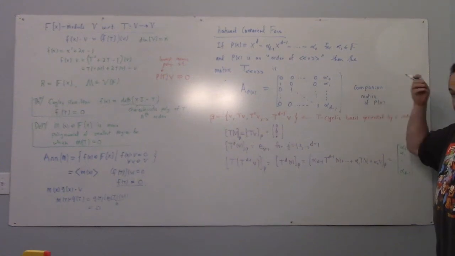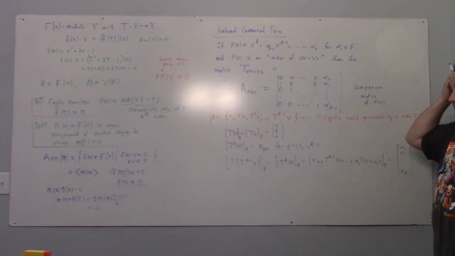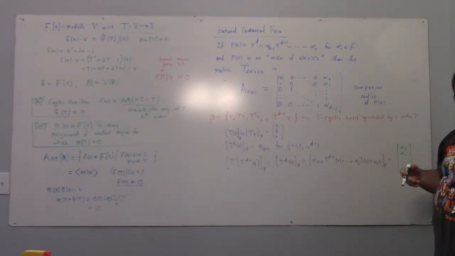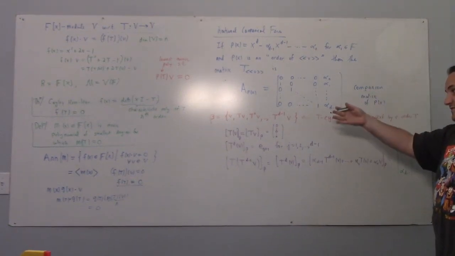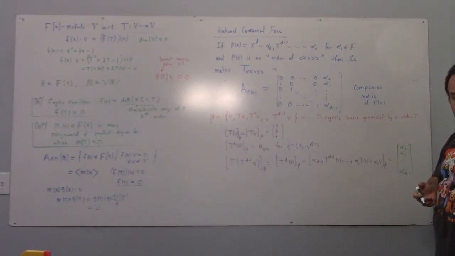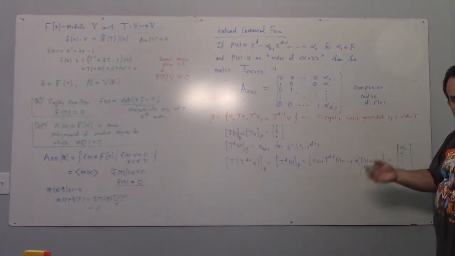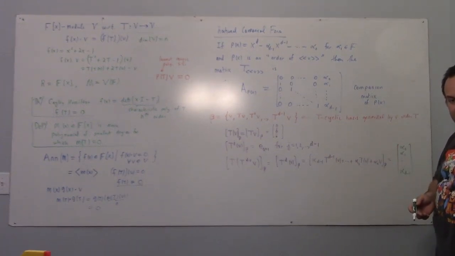So the companion matrix for a transformation is something that you can write if you have a subspace, right? If you have a subspace of the vector space which permits a T-cyclic basis, then the matrix of the transformation with respect to that subspace will be a companion matrix. And also, this is one of those invariant subspaces that we talked about a few weeks ago. Did you see why this would be invariant?